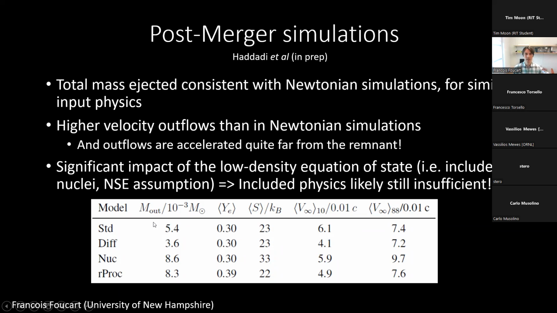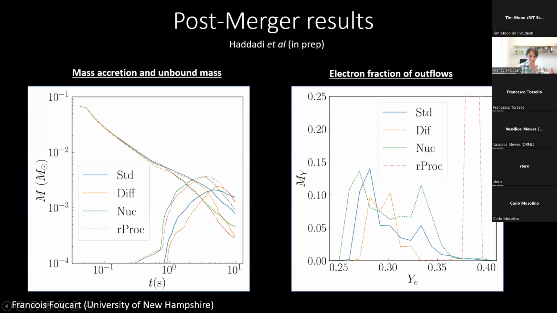But maybe the most noticeable change is in the mass ejected by the system, where you can see that there are factors of 3 differences between the different choices for the physics included in your simulations. And in particular, whether you use the Helmholtz equation of state or the DD2 equation of state with higher nuclei has a very significant impact. And those diffusion terms have a non-negligible impact as well.